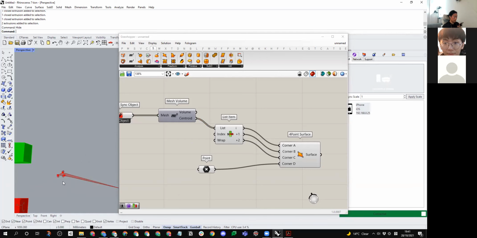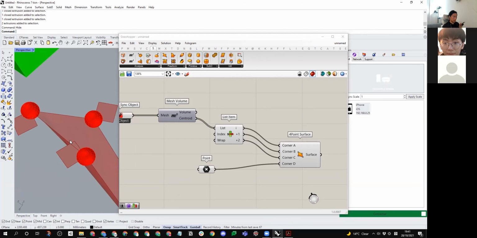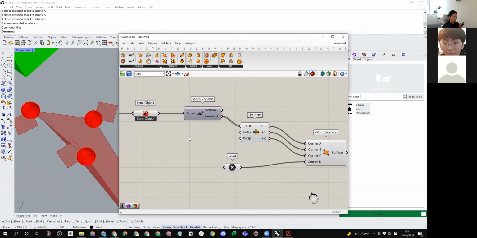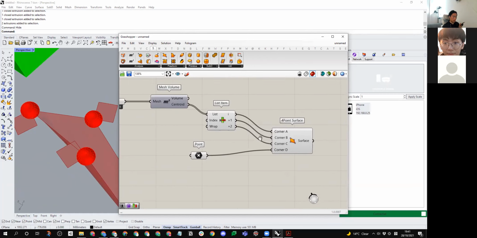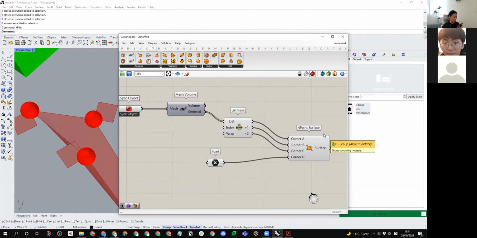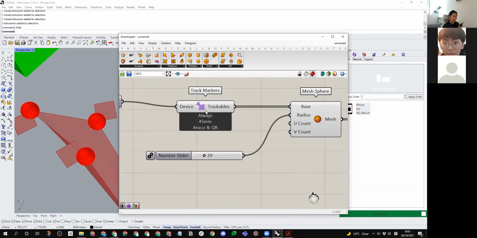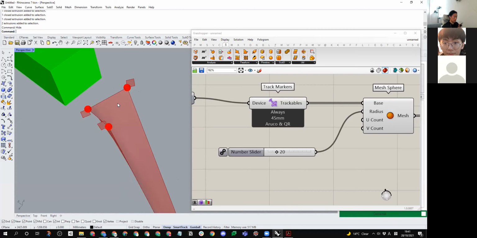Well, the 0 point origin is quite far, but since I have 3 track points over here, we can create some 4-point surface over here, and since it's always following, if I change the location of this one, you can change this surface directly, right?